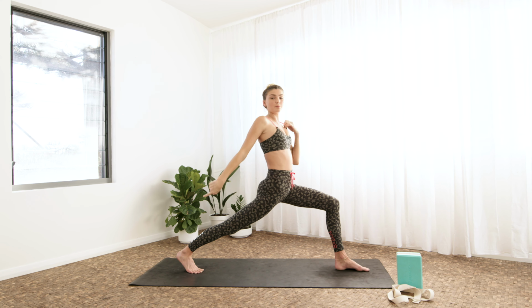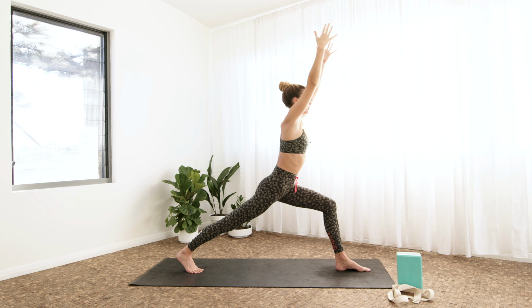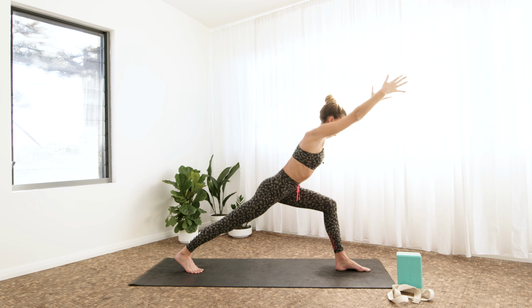Back heel plugs towards the back edge of the room. Lifting up through the outer ribs, up through the fingertips. Inhale. Exhale, hinging forward, reaching out through the fingertips towards the front edge of the mat. Full breath in. Full breath out.